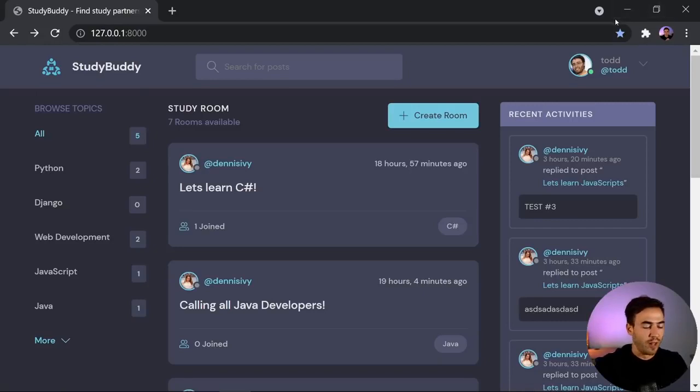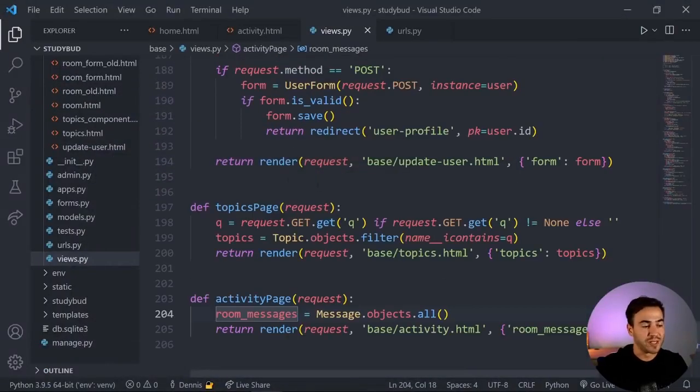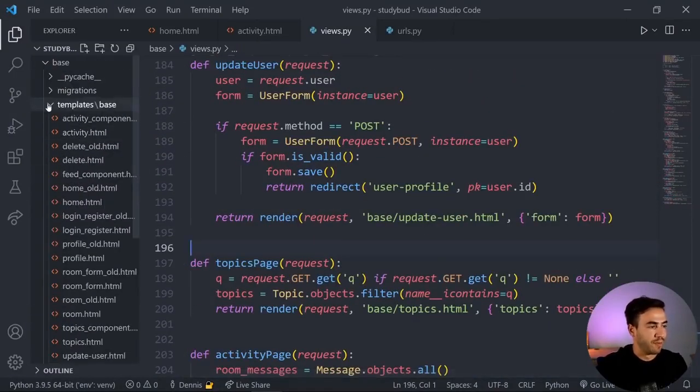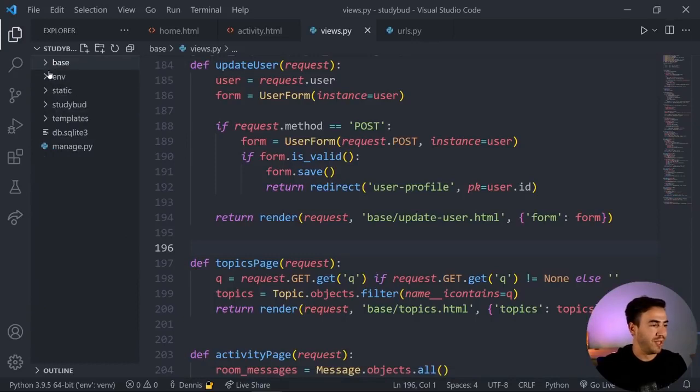So remember, mobile applications, front-end frameworks, or just sharing data, these are all examples of when you might want to use an API. If you don't know why you need one, just don't worry about it for now and stick to whatever you're building until you either get requested by your boss to build one or you need to build one for yourself for some reason, and then you can look into it. So if this section is not important, just go ahead and jump to the custom user model modification.